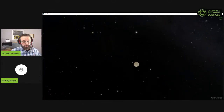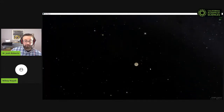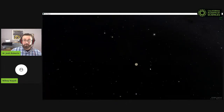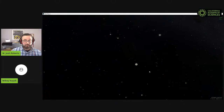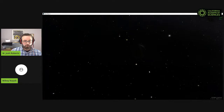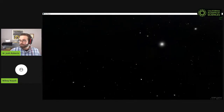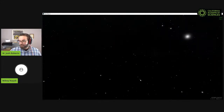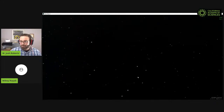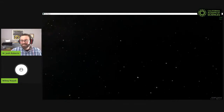If you want to see Europa, you really don't need a spacecraft to do it. If you have binoculars or a telescope, Jupiter is up when the sun sets right now. Point your telescope or binoculars at Jupiter and you might notice four points traveling around it — the second farthest from the surface of Jupiter would be Europa. Galileo did it in the 1600s with a worse telescope than most of us have hiding somewhere in our garage. Amazon can beat what Galileo had back in the day very easily.